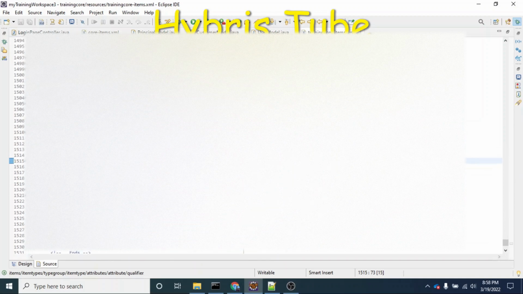And then, guys, I have indexed, right? I have created one index. So the index is version underscore idx. So this is the name. You can give any name, maybe version underscore hybris tube index. You can give any name, but this is the important thing. Here I have declared key attribute is equal to code, right? And this is the second. For now, just ignore this. Let's declare only one index.